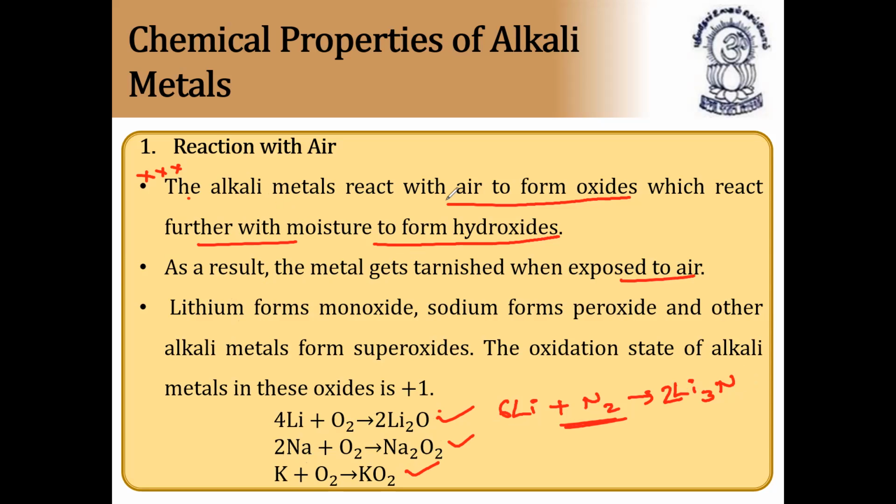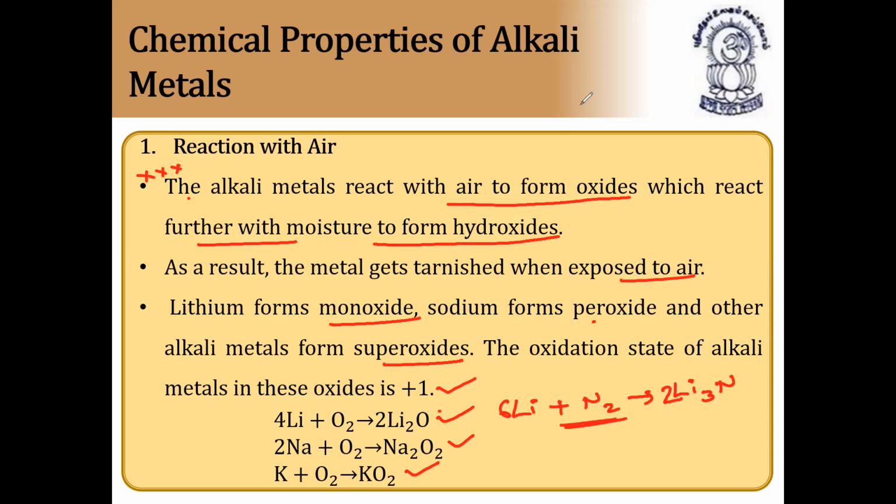All alkali metals combine with air because they are highly reactive. They combine with air to form oxides first, and as a result the metal gets tarnished when exposed to air, and the oxides react further with moisture, meaning water from the air, to form hydroxide. Lithium forms monoxide first, sodium forms peroxide, and other alkali metals form superoxides. The oxidation state of alkali metals in these oxides is +1.